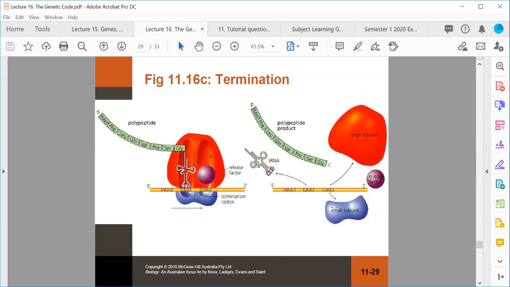The large subunit and small subunit of the ribosome detach from the messenger RNA, and the messenger RNA molecule is rapidly degraded. So that means that genes have to be expressing thousands of messenger RNA molecules constantly because, as I said, they're rapidly degraded and you need this constant synthesis of messenger RNA to take place.